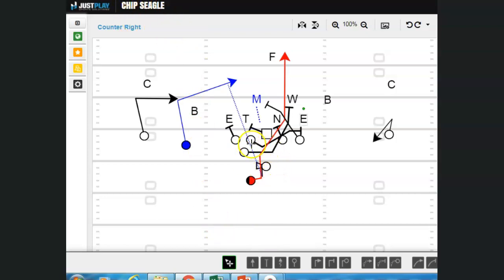All right, so the tackle is going to drive the end. Now back to your pullers. The guard, the backside guard, in this case the left guard. Remember, I do a skip pull, then get your shoulders downhill, cross the line. And in drills, I put a line there.